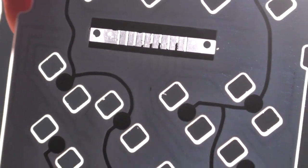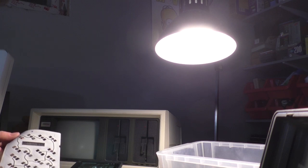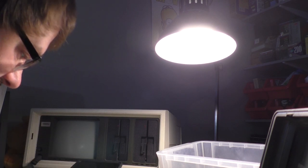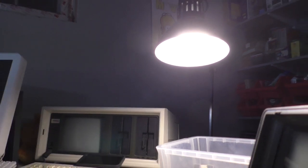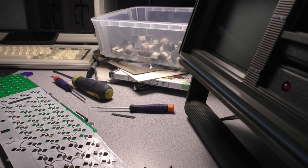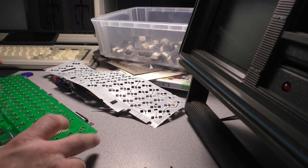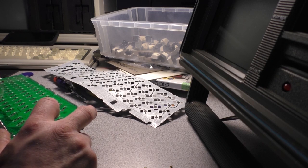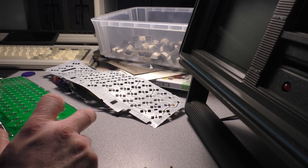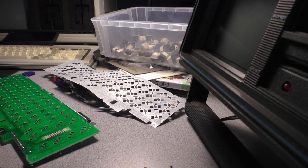See how that's clear? Well, it's not supposed to be. There is a possible method that we could try: get some conductive ink and paint the traces back on. I've never tried that. I'm not sure that's going to work for us. That might have been the problem all along. It looked like I saw some corrosion on there, and yeah, there is a little bit of corrosion, but that's not what was causing this problem. So I'm going to have to find a whole new keyboard for this thing, because I need this membrane.